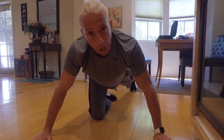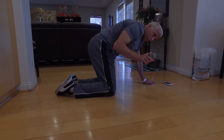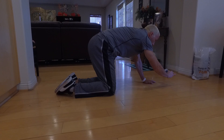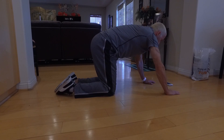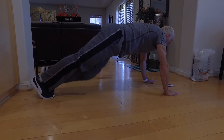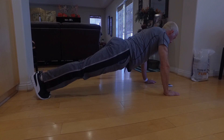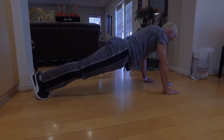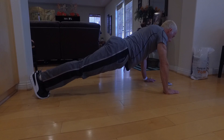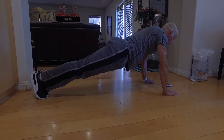I'm going to switch angles so you can see what I'm talking about with my lower back. Now we're going to do some static holds. We're going to get in that perfect push-up position and hold. Hands are shoulder width, legs together. This is called the lean and rest — it's really not either leaning or resting, but you'll hear about it all the time in the military. This is a great static position because I'm still working the muscle — my chest, arms, triceps, and shoulders are pretty much at full contraction right now.